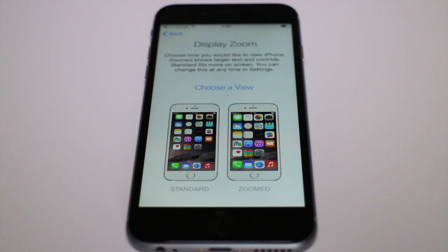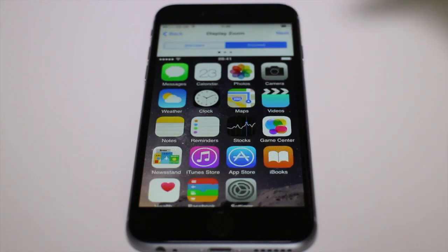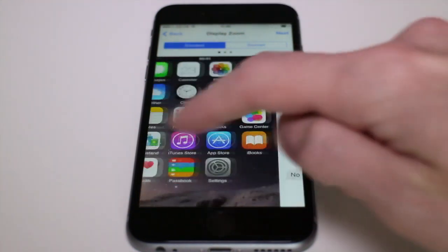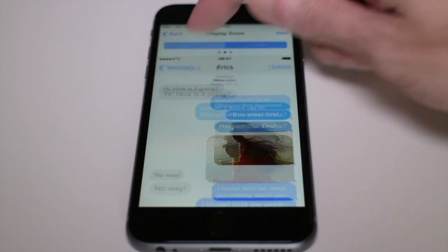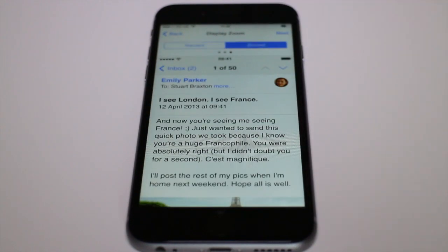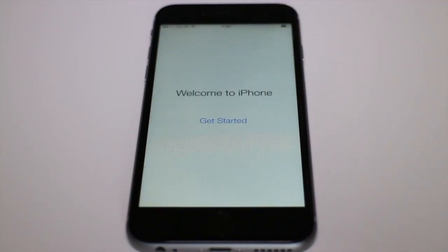Okay, Display Zoom is new to the iPhone 6 and 6 Plus, and it basically scales up the display. And as you can see, it gives you a few previews of how that will look if you choose to upscale the display. And then setup is complete.